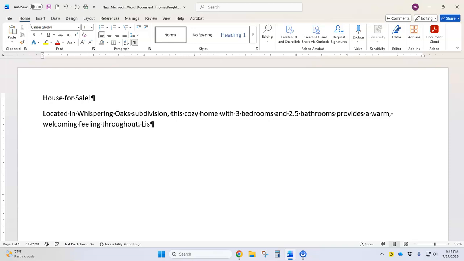Period, space, listed at only $215,000 with an exclamation mark. Okay. All right, and we'll go ahead and hit our Enter button.